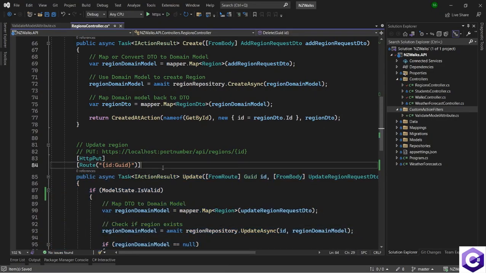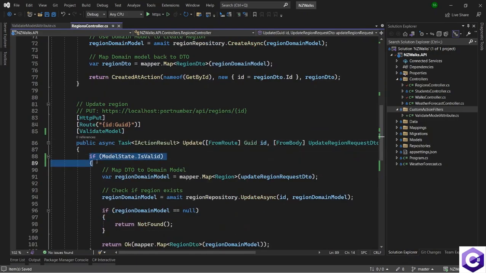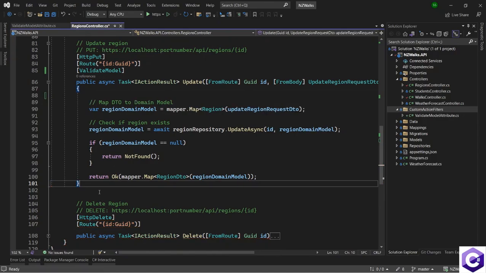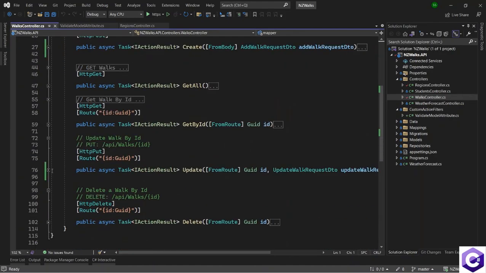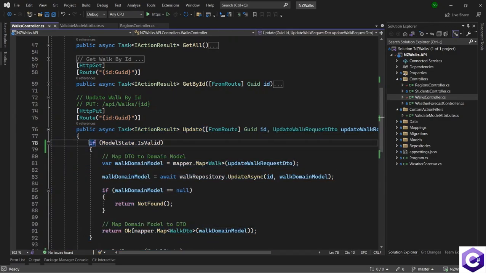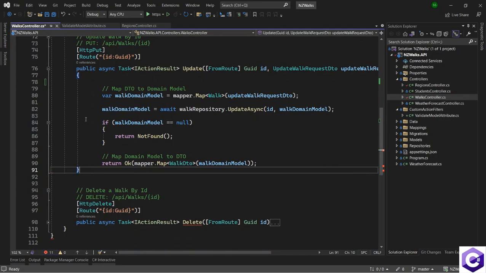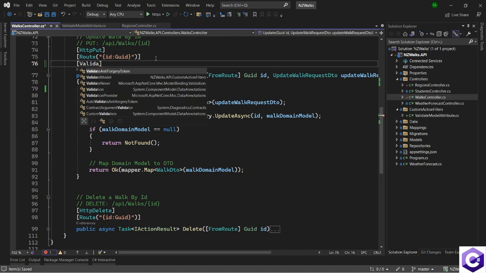So we can do the same thing on every other method that requires this. The update method also needs the ValidateModel, so I can add that and remove the explicit if else step from within. And similarly, the Walks controller can also be relieved from that, so I don't have to check for the model state from within, and I can remove that and add the ValidateModel action attribute.